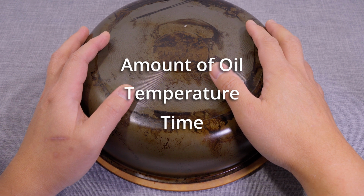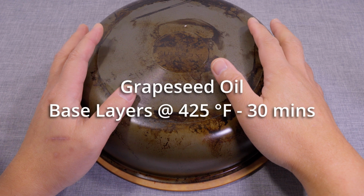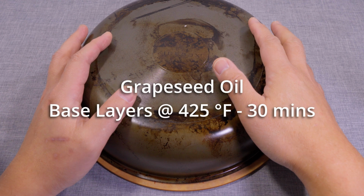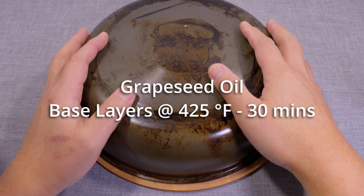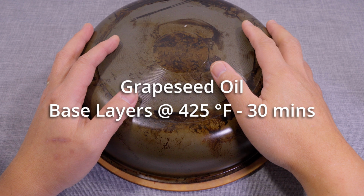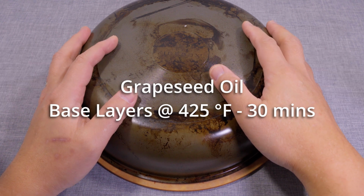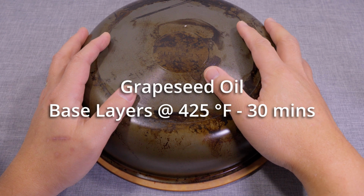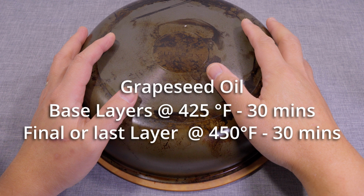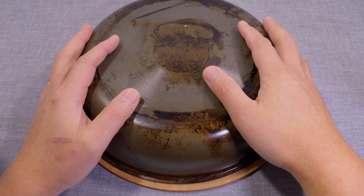So here's my new process for grapeseed oil. 425 degrees for 30 minutes, getting as close to the 420 degree smoke point for grapeseed oil. This will be for all of the base layers, whether I go from 1 to 6 or 5 to 10. Then 450 degrees for 30 minutes for the final layer.